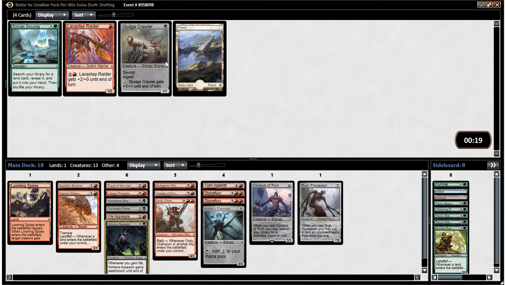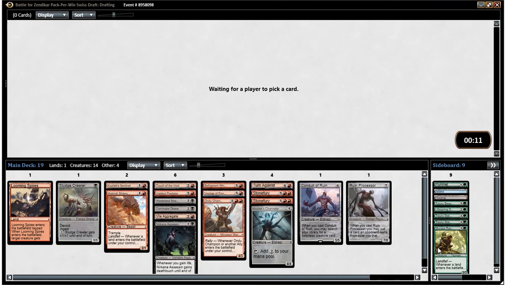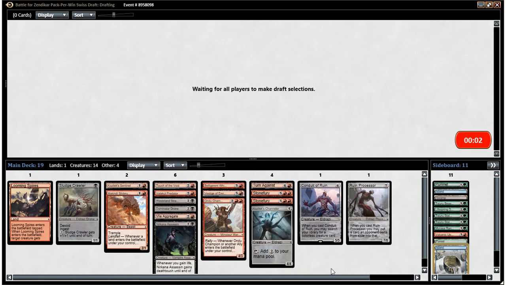There we go, Sludge Crawler. That's what we want. Definitely want some Nettle Drones. I'll take a Volcanic Upheaval for the sideboard. And is Swarm Surge super great in our deck? Not really. I could have taken it, I guess, on a speculation that I'm going to pick up way more colorless creatures. But yeah, I don't think we play that. Hopefully we don't play the Whiptail.